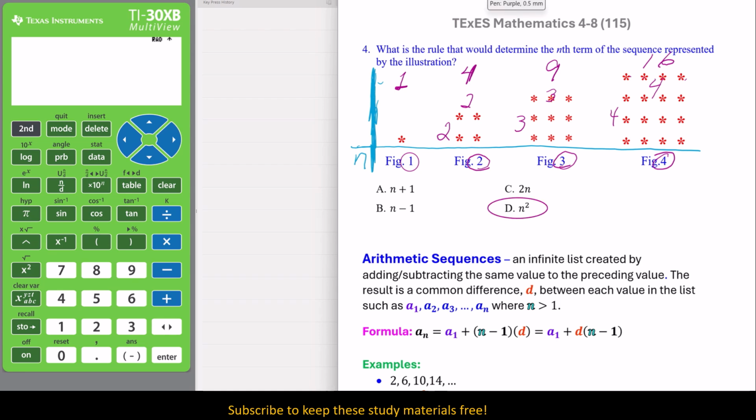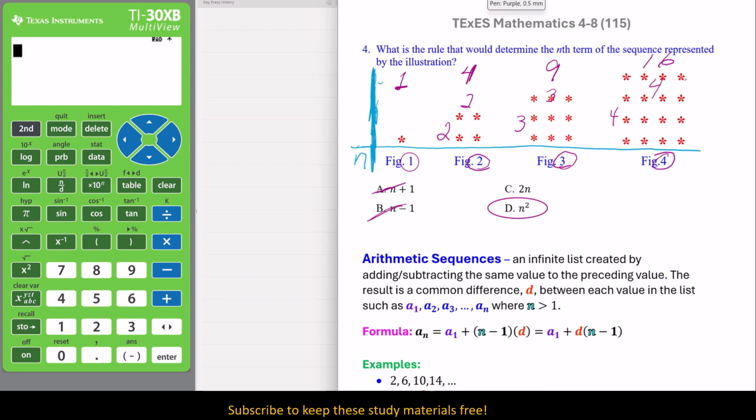Well, we just discussed it can't be n plus 1 or n minus 1, because let's go back to number 1. That automatically gives us a counterexample showing that it doesn't work. That would be 1 plus 1, which would mean I would have to have 2 dots, and I don't. And then look at B. That would say I would need 1 minus 1, that would be no stars, not dots, but stars. So that doesn't work. So A and B are obviously out.